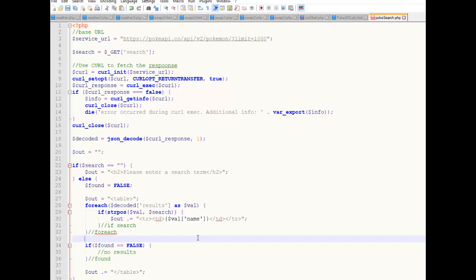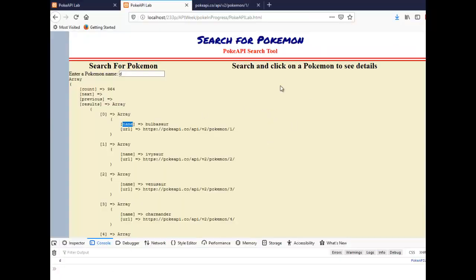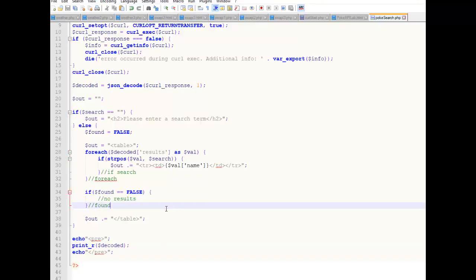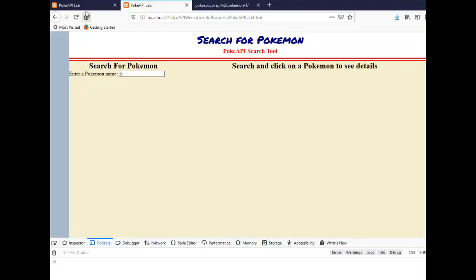Now there's more to go here. This is almost the entire thing, so if you're thinking, oh my gosh, what the heck's going on? Well, I tried to explain it the best I can. I'm going pretty slow. I'm not writing code very quickly, that's for sure. But this should be testable. There's one more nasty thing that we have to deal with that we haven't dealt with, but let's see how this goes. I don't know how it's going to go. Actually, I do know that there's one thing. I'm not even going to test it yet because I've built up this output string here, but I need to echo it. I need to echo the out. This is going to be a disaster. Hopefully it's going to be this table and then that big old set of pre tags and whatever's in between it right there.